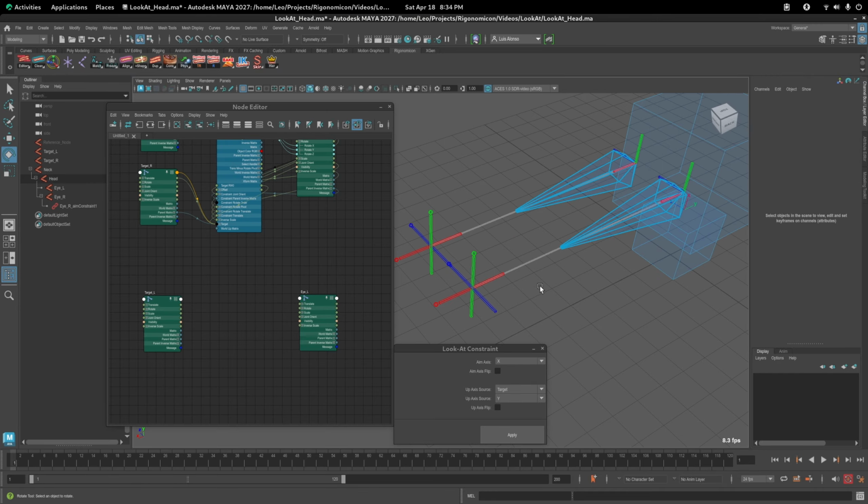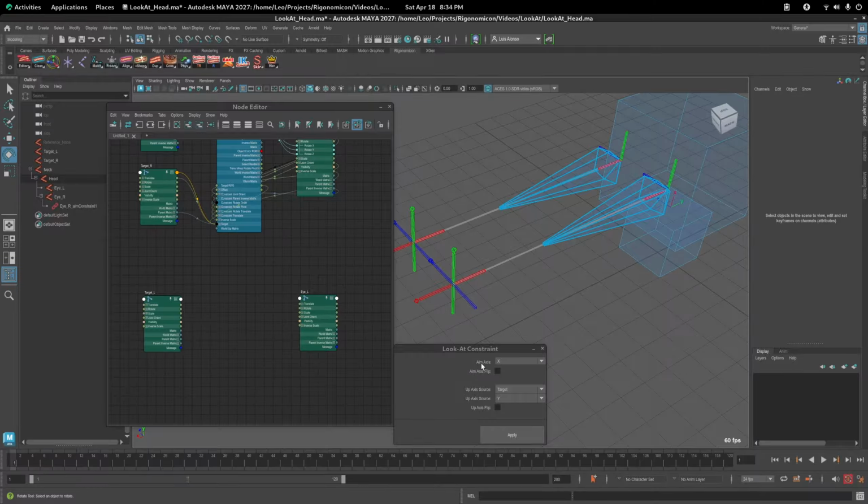Okay, so in this case, let's just go straight to talking about what the aim axis is going to be. The aim axis is going to be X. You don't have to write 1, 0, 0. And if you wanted a negative X, you just flip it.